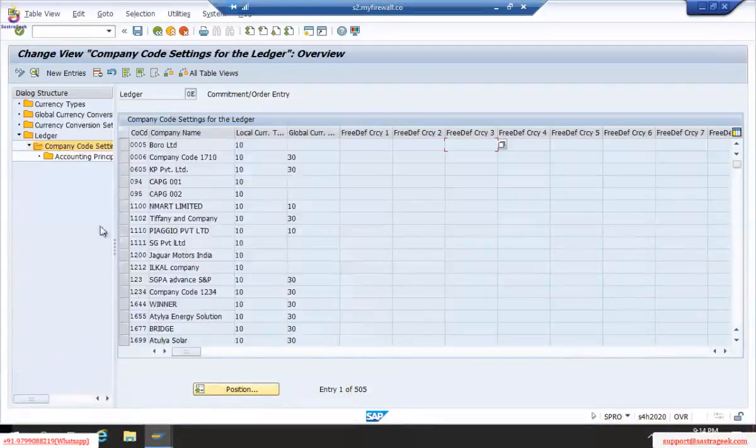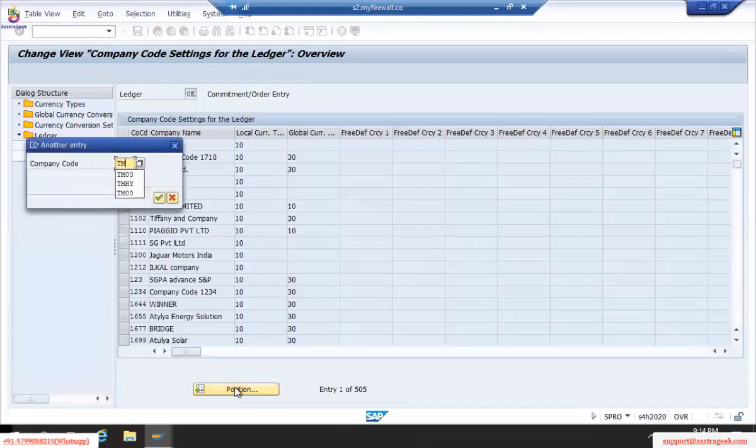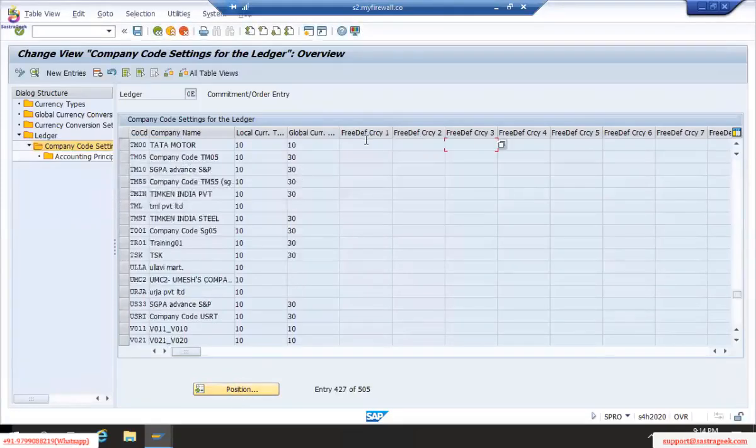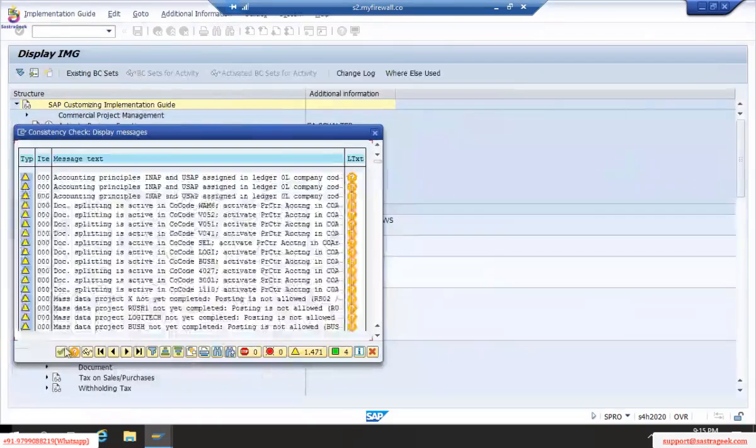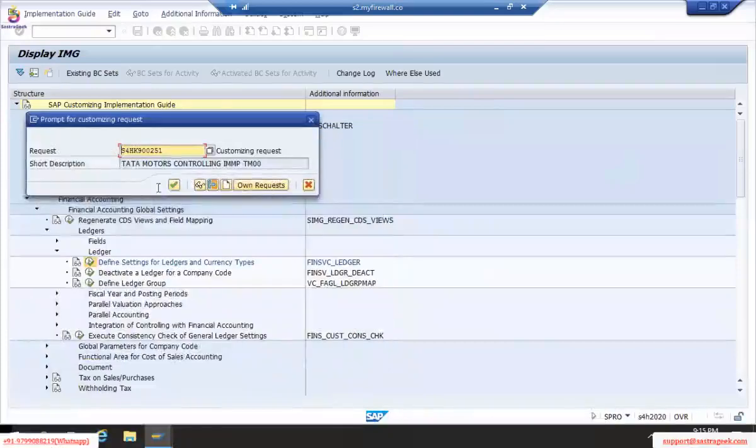Remove your TM00 from here, or if you want to keep it for a few, because we haven't created any different ledgers, let us keep it for a few. At the time of reporting, we'll see. If you want to view posting variants, save for 0E, posting period variants. 0E is done.